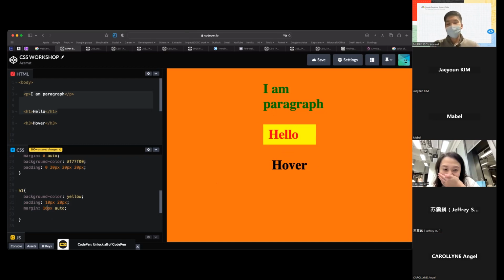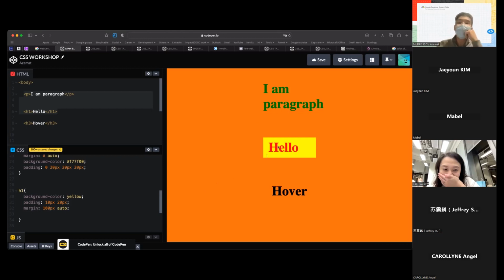Well, looks like it's not showing anything. 100 pixels, yeah, right. As you can see, our H1 shifted vertically from both sides, so it just applied 100 pixels until its neighboring elements. That's it. And auto, as I said before, the first one applies vertically and the second one applies horizontally, right?